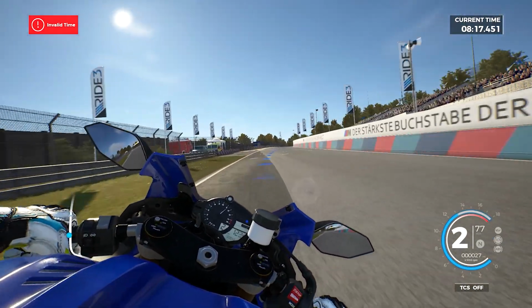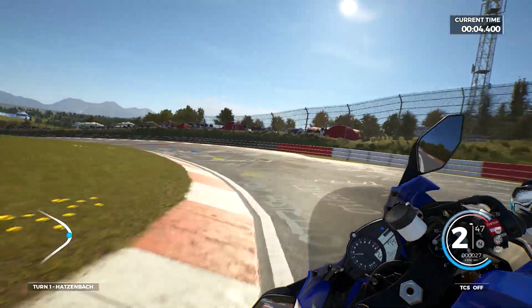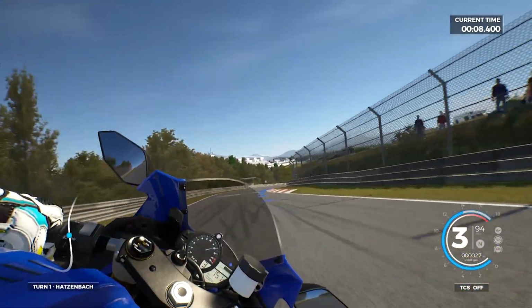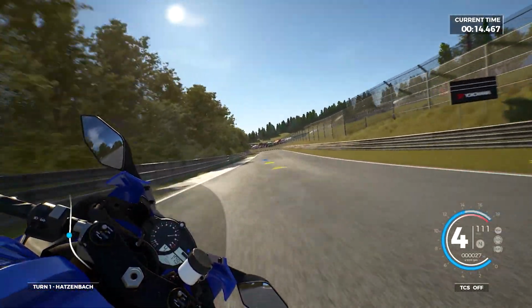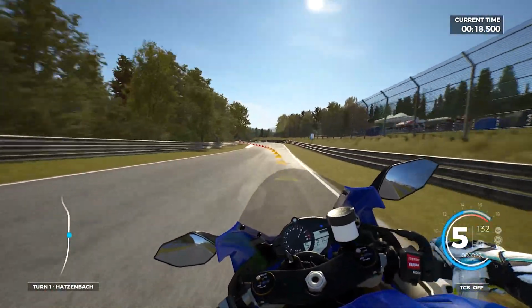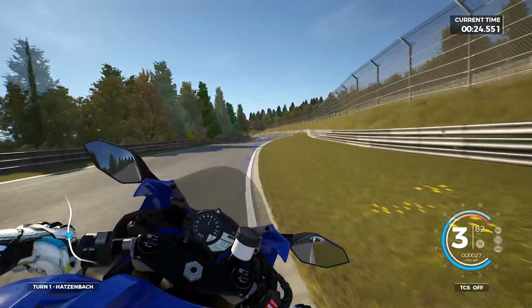So let's get going as we start our hot lap, reset that lap timer, and we are over 100 miles an hour already into turn 1. The motorcycles accelerate incredibly fast. Of course, the Yamaha R6 doesn't have all that much on the side of torque, but the horsepower figures are pushing 120. It's quite a lot from a motorcycle. Hardly what you get out of a NA Miata, especially after the horsepower depreciation over time.